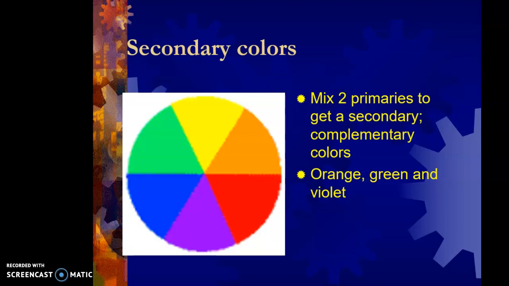You mix the yellow and the blue primaries and you get the secondary green. You mix the blue and the red together, and at that point I want you to draw violet. You can put purple, that's perfectly fine. Okay, now you should have a color wheel that has your primaries and your secondaries.